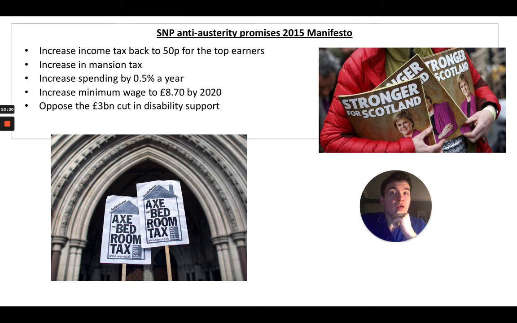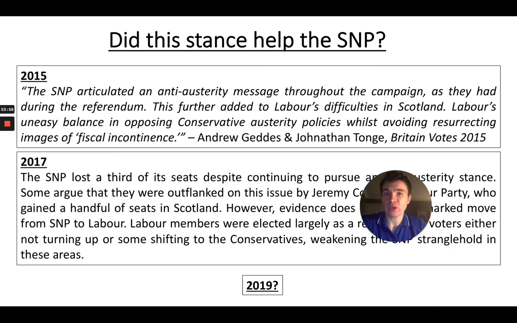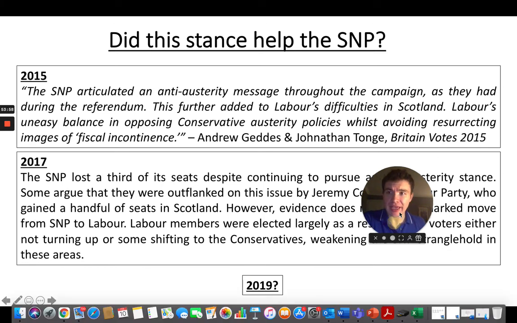So what the SNP were able to do is use their anti-austerity platform to outflank Labour and then say to voters who might have been thinking, oh, right enough, if we want rid of the Tories, we need to vote Labour, to say, well, we won't vote down Labour budgets, we will hold Labour's feet to the fire to make sure they keep to their promises. And that was quite an effective way of doing that, folks. Okay? Now, did the stance help the SNP?